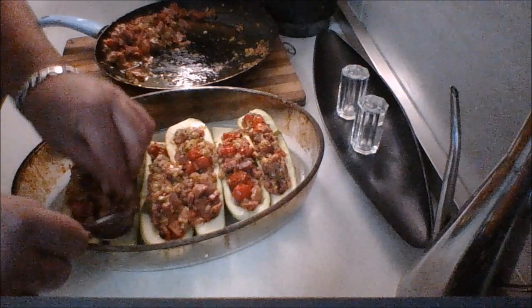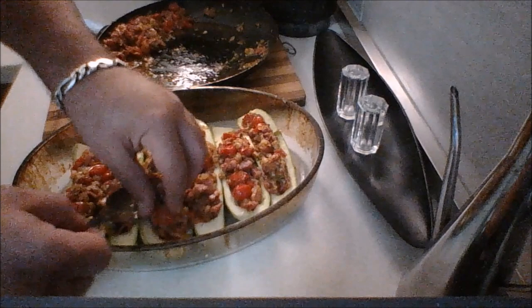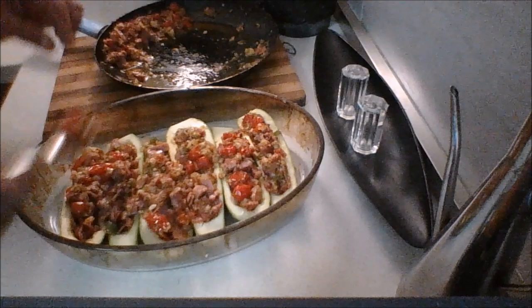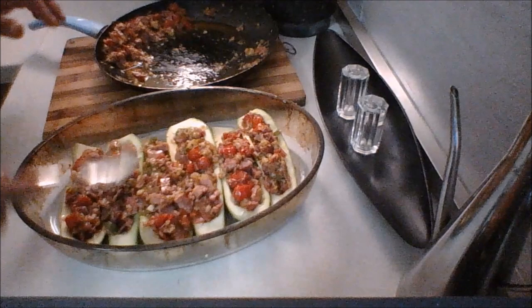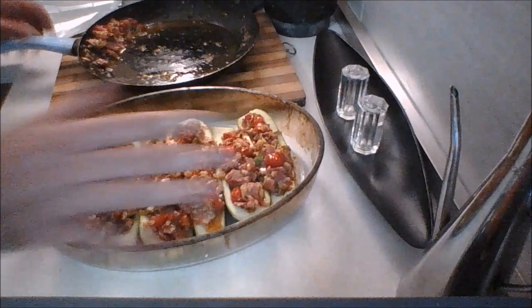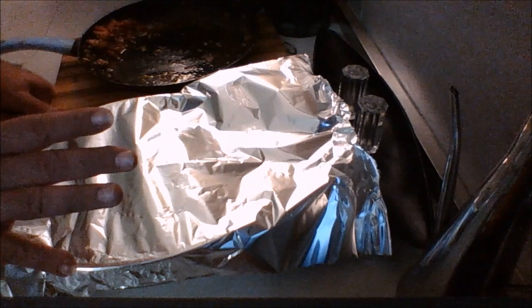So what I'm going to do now is cover these courgettes in some tin foil, and I'm going to place them in the oven, and we're going to bake these for about 15 to 20 minutes at 200°C. Don't forget, everything is pretty much cooked, so we just want to get the courgettes softened a bit, and I'll bring you back when that happens. As you can see, guys, I don't have much filling left. I really piled and packed these on. You should too. So I'm gonna wrap this, as I said, in tin foil, and pop this in the oven for about 15 minutes. When that's done, I'm gonna take it out and show you one last element.